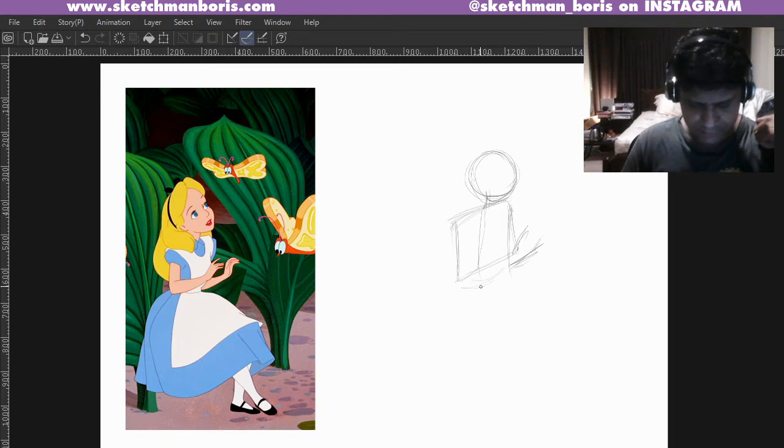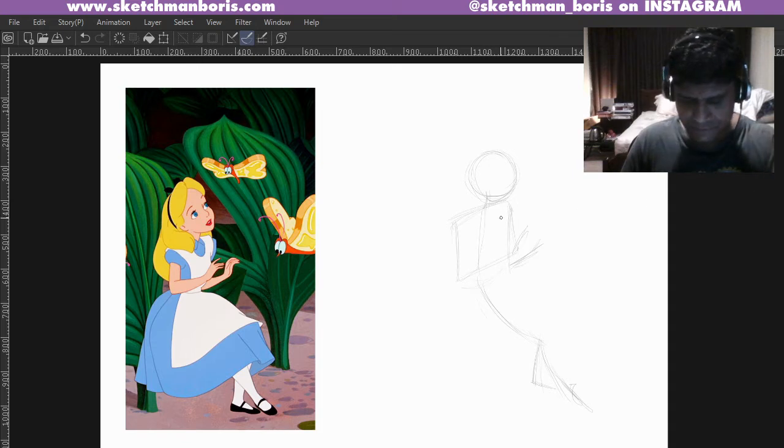Now her legs must be like this, so it's just hidden by the dress, and yeah, something like that. So now we can go to the next step.